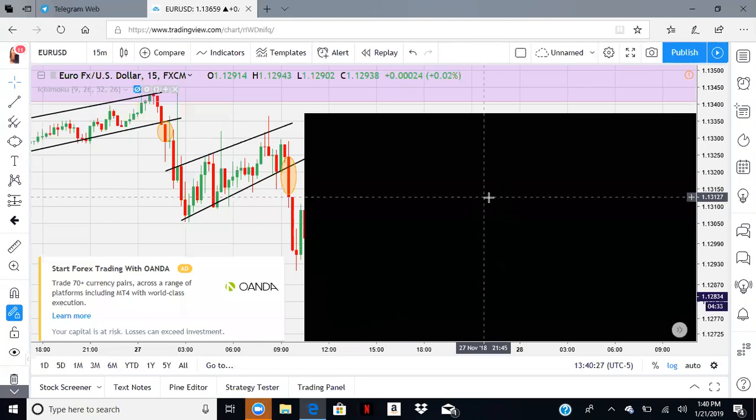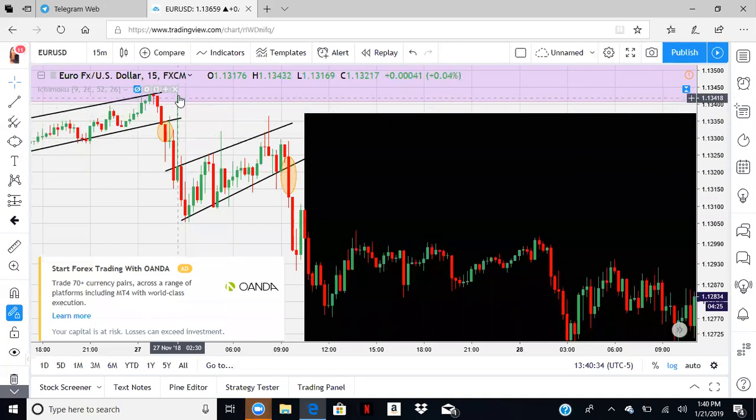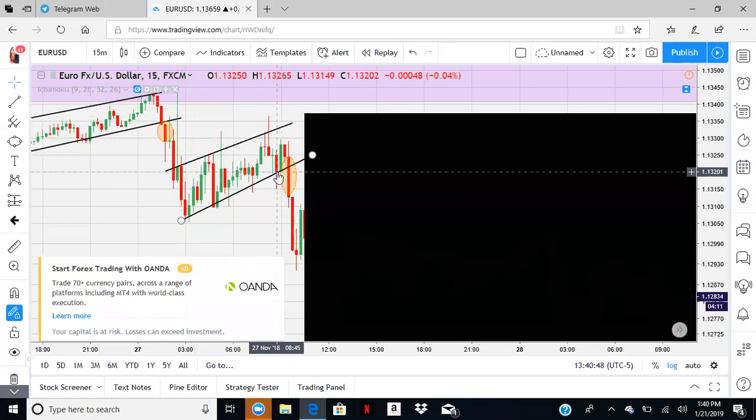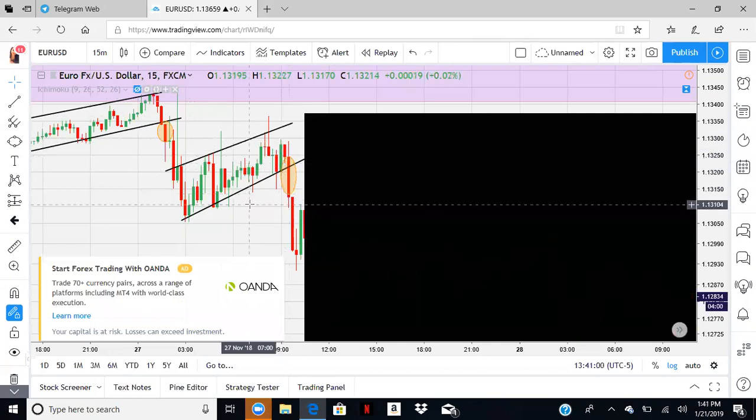Why do you have to wait for it to close? Because if it leaves, like for instance, this candle, you see how this wick went all the way up here, but it didn't close up there. It closed down here. Some people might have gotten psyched out and thought it was breaking out to the upside, breaking out as a buy up. But it's just a psych out. So you have to wait. Like for instance, over here, this wick came all the way down here, but it didn't close. If you would have entered here, you would have been in the negative. This green candle shot up. You have to wait for it to close outside of the consolidation.